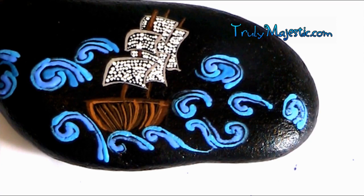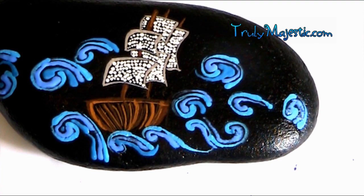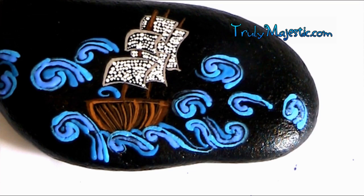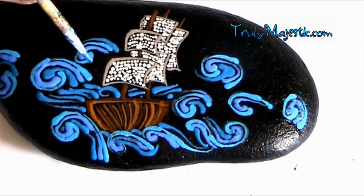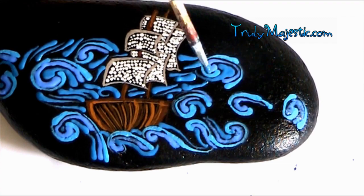And then I'm going in with a third shade of blue now into the center of these. Some of them have the third shade, some of them don't. After these are all shaded, I'm going to be filling in the gaps with just more swipes of blue here and there. There is no real rhyme or reason to this. I'm just going as I see the need and filling in where I see the need to fill in. So my waves are going in all different directions, as you can see, and it really makes the boat pop out.